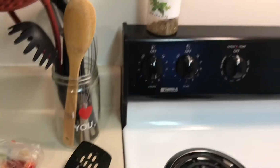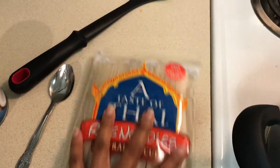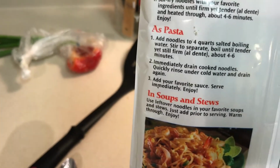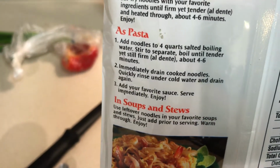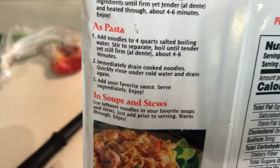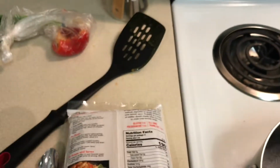Let's get this turned up about 6 and let's begin to really boil this water and put these in here. Now on the directions on these, that's all I'm following. You are just adding some noodles to 4 quarts of salted boiling water. Stir to separate, boil until tender for about 4 to 6 minutes. Immediately drain, rinse under cold water, add your favorite sauce and serve immediately. So this has to happen like quick.